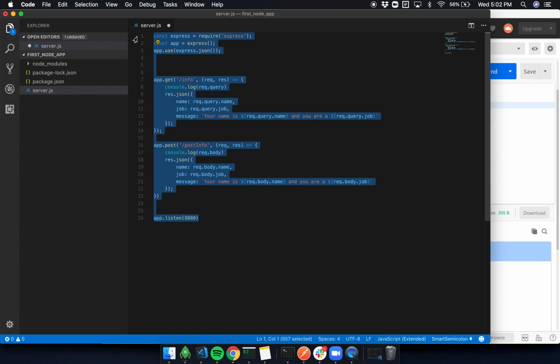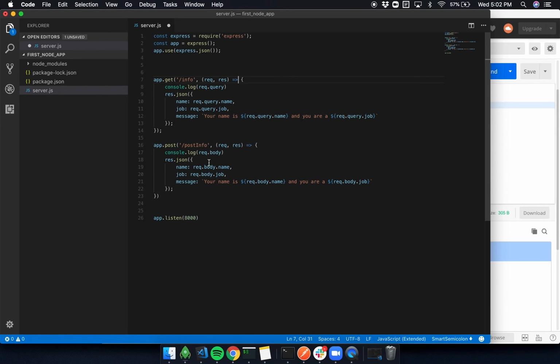So once you get this down, you just get started and start playing around with things like the body object and the query object and the request object. Then you're really starting to get a good hang of what Node is, and you can create some really interesting things. Hope you had a good time, and I hope you understand Node a little bit better now and understand it's not that hard to get started making a simple API.